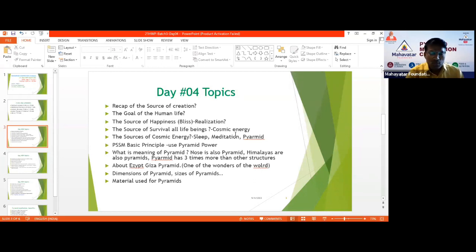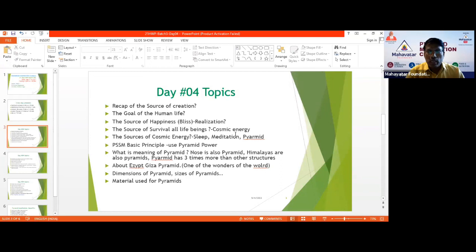Once the baby is born from the mother's womb, there is a soul consciousness inside the physical body. When there is a soul consciousness inside the physical body, only then do you get prana shakti. The prana shakti, the prana energy, gets generated because of the presence of the soul consciousness inside. If the soul departs from any physical body, that physical body is called a dead body, which means the prana shakti also disappears. So we have to know that the source of pranic energy is the source of cosmic energy. Anyhow, let's understand the primary goal of human life. The primary goal of human life is that we want to stay healthy and happy all the time. We want to have bliss.